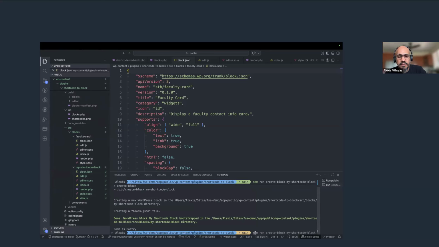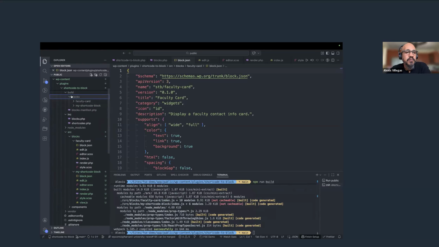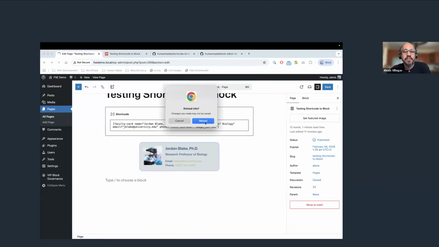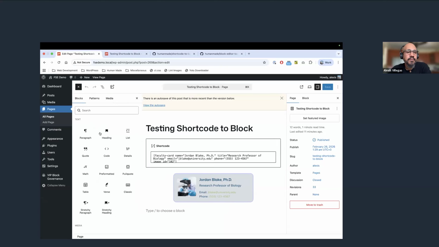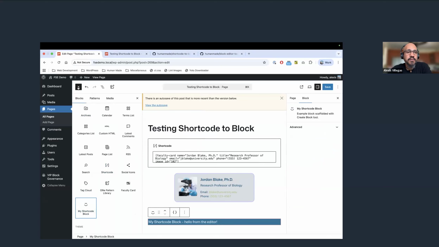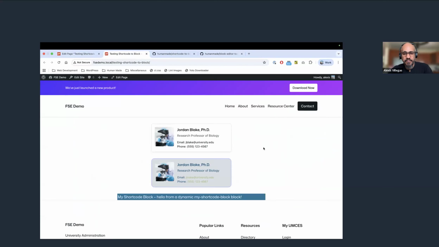So if we run npm run build, this is going to package everything together, and it's going to add it into the build folder here. You can see my shortcode block is here as well. Now, if we refresh this page and go back to the widget section again, that's where we're adding all of them. You can see my shortcode block here. And it's just like a placeholder in the back end, same thing in the front end. The idea is that you'll have all of the files that you need with a working block already, so you can start experimenting and do the same thing.